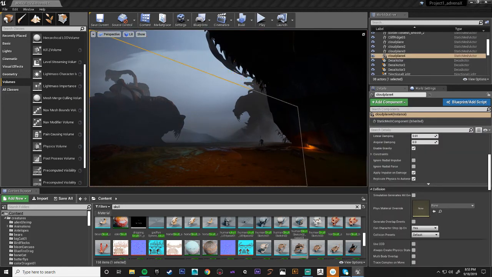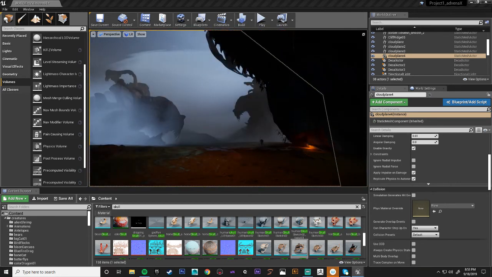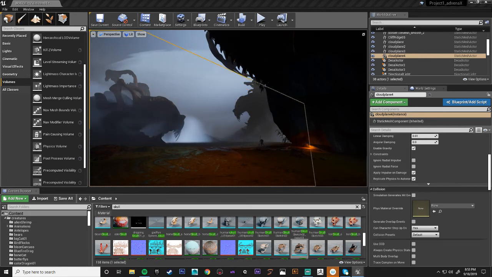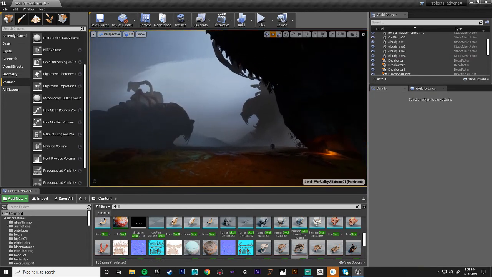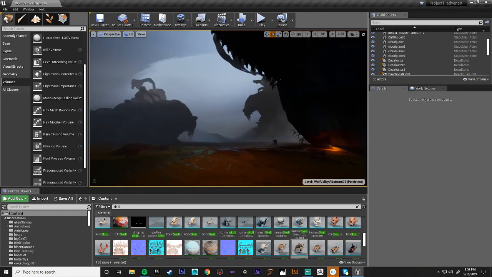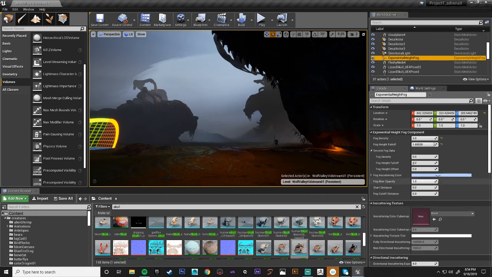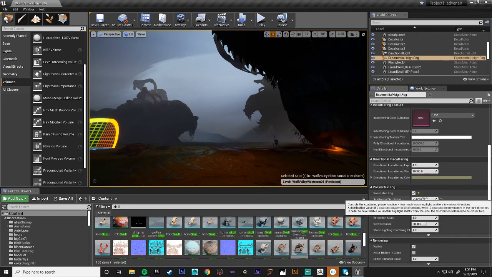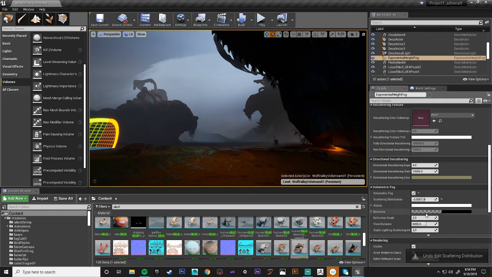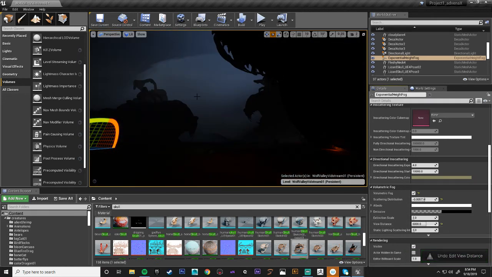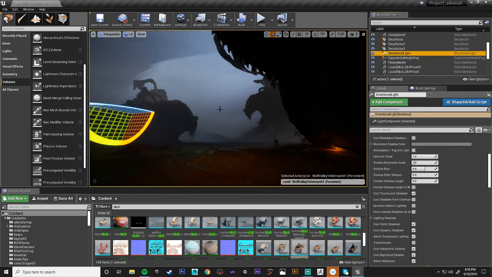The cloud plane there is giving me a bit of trouble. Let me see here. Yeah, nothing that could cause this Z fighting, it's trying to figure out how the atmosphere of the exponential height fog is interacting with it. That could be another factor going on. Yeah, kind of looks like it. It might be contributing a little too much. Yeah, the start distance is good. Just playing around with the exponential height fog settings, to see what kind of result I can get.